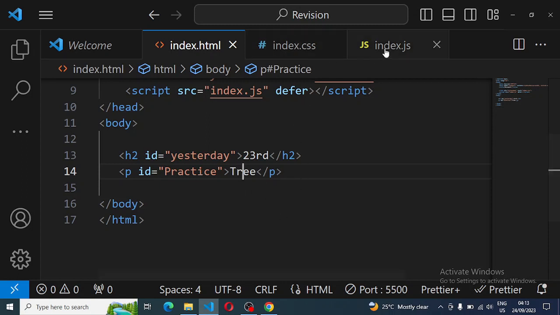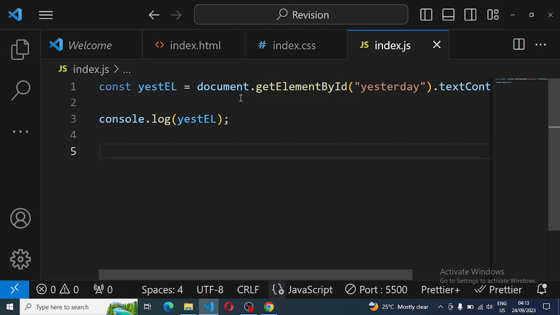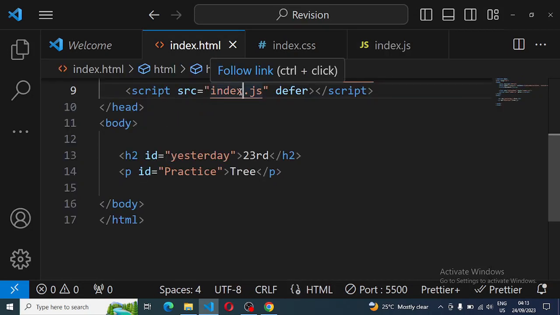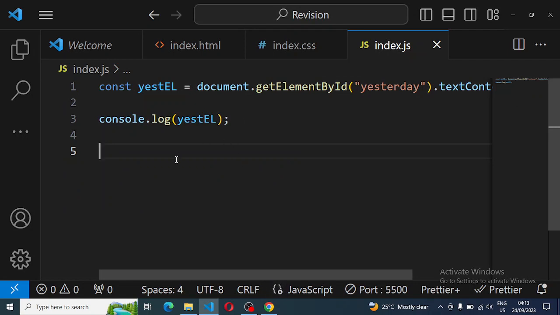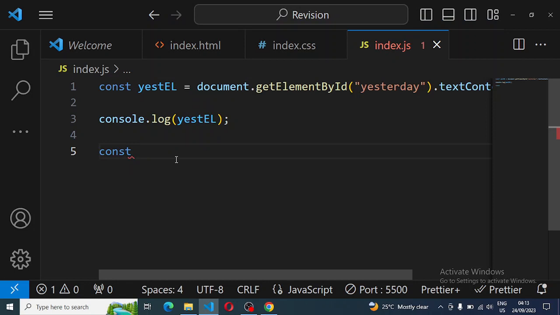So you now go to index.js. So I right click, like I said, press control on your keyboard down, then just tap it, click. Yeah, it now takes you here. So next one now, let me write const nature. And by the way, variables, you can give them any name.